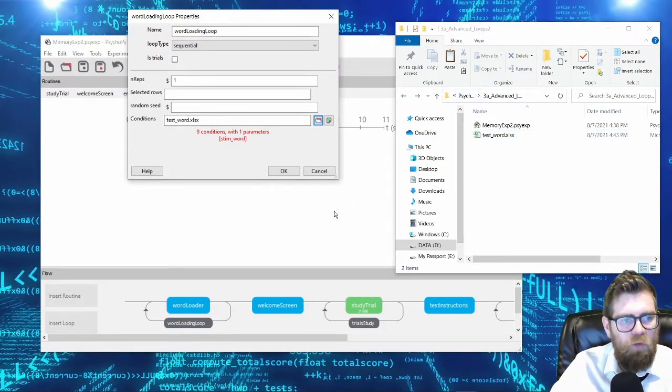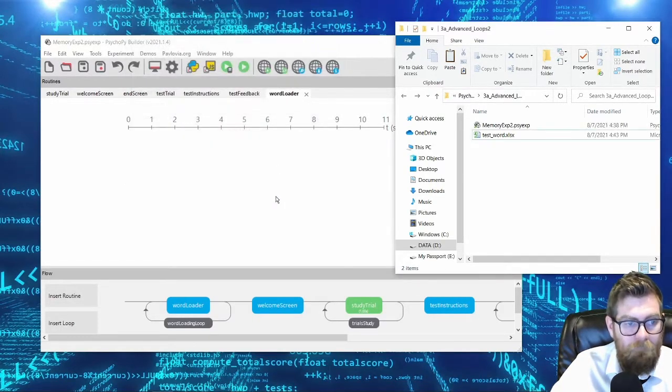So what's going to happen in our experiment so far? Well, our word loader is going to be iterated through 9 times, and we're going to grab every single word out of our word list. We could, by the way, leave this as random if we wanted. I'm going to have it as sequential and show you how to shuffle items yourself, but there are circumstances where you might want it to be random or sequential, but suffice to say, you don't need to worry about PsychoPy shuffling your list, because we'll be doing it ourselves. So I'll just have it load in everything sequentially.